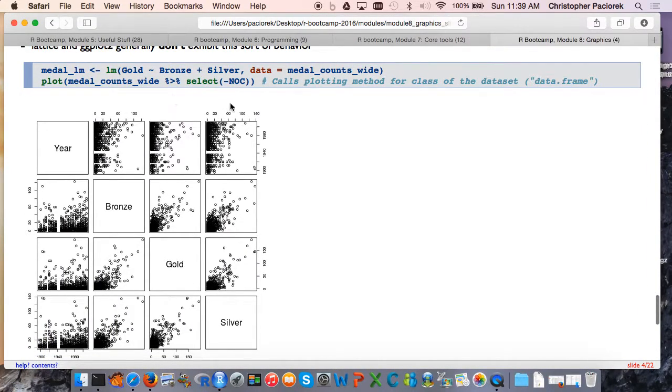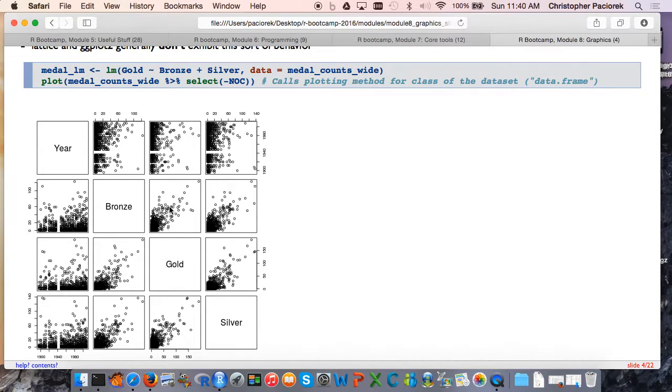It will also recognize data frames if you pass them in. So here I took the metal counts and I took out the country code because that's not a numeric variable. And it recognizes, okay, this is a data frame with numeric variables. I'm going to do scatter plots of each pair of variables here. So you can see the correlation between every pair of variables in your data set.